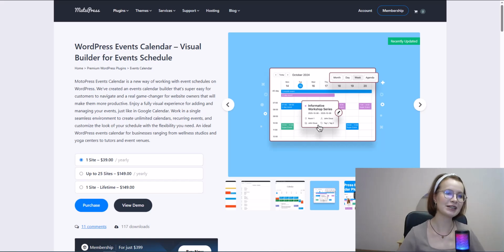And if you want, you can even set event URLs to direct anywhere you like, maybe to an external site or a custom landing page. And the new event schedule block, you can drop that on any page you want. Of course, if you prefer to keep things simple, the pop-up with event details is still there. Either way, it's all about giving you flexibility to do what works best for your site and for your visitors.